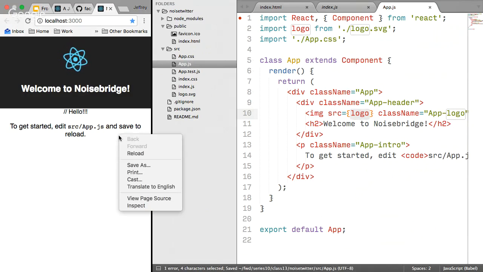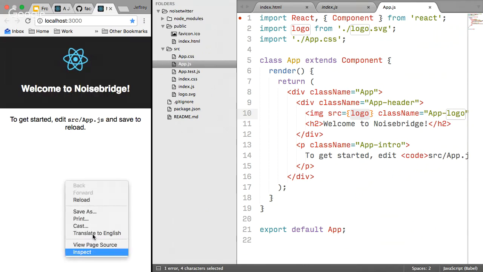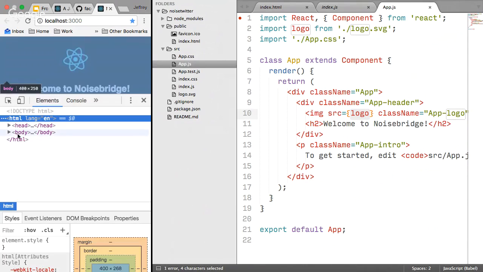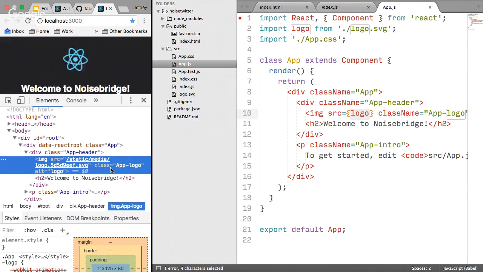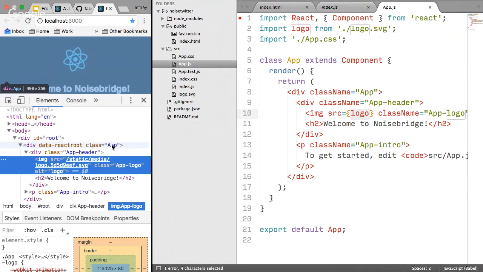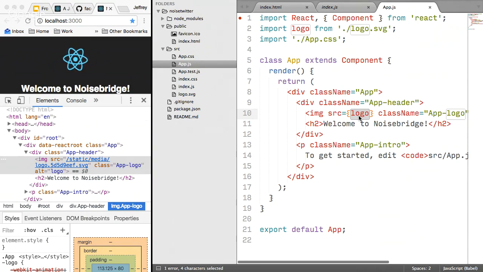If we take a look at the DOM, that is, and open this up, actually, just go ahead and inspect here. We'll see it has a source of static media logo dot blah blah blah dot svg, and that's what logo is. We don't even really have to worry about that. It's given a weird name just to do something called cache busting, making sure that if you change the image, it updates automatically.